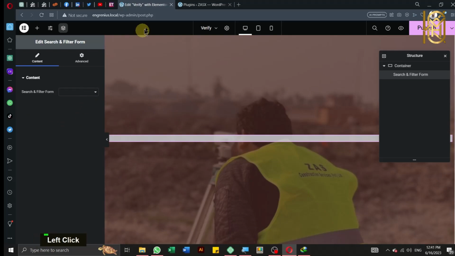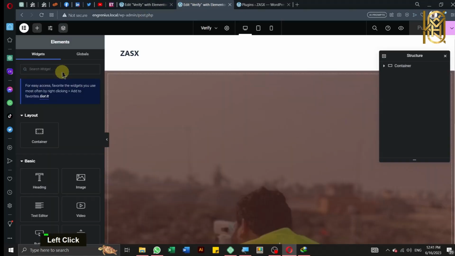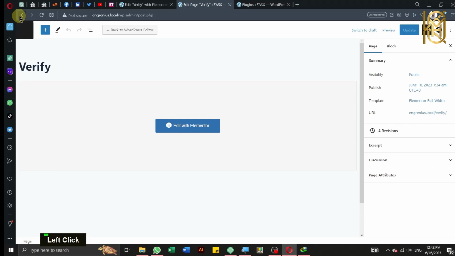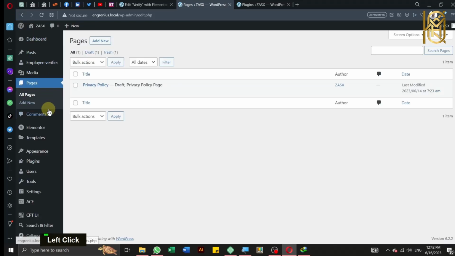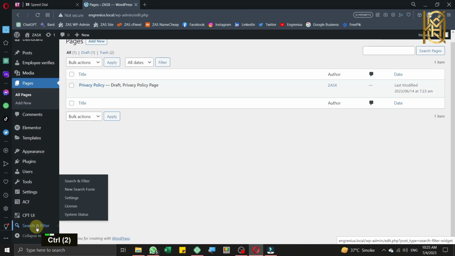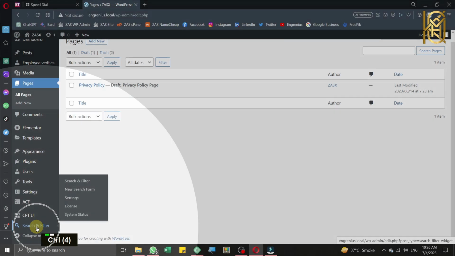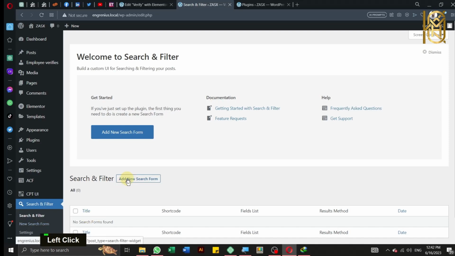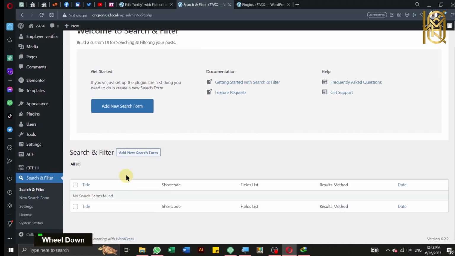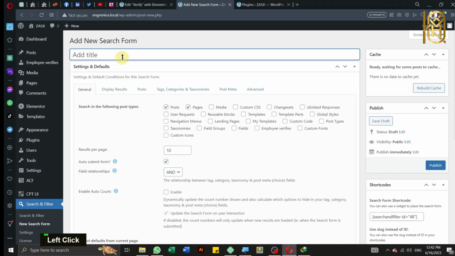For that I'll just duplicate a tab, and come to the search and filter. Here comes the search and filter, and add a new search and filter bar.